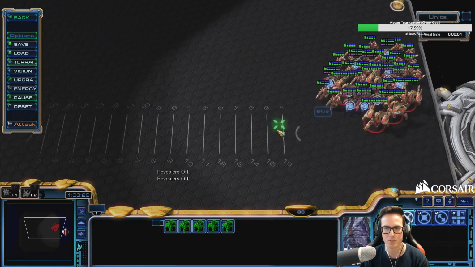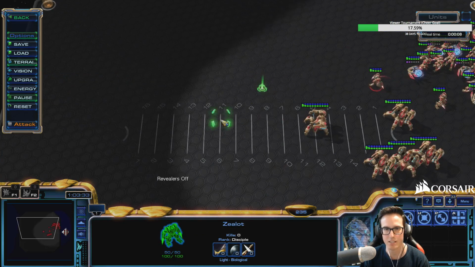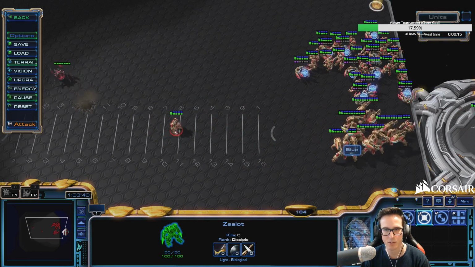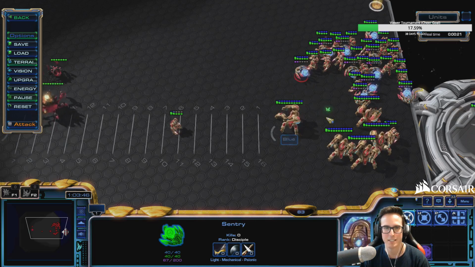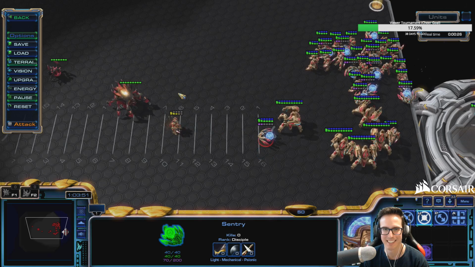Oh, that's adorable. Holy shit, that's so cool. I didn't even realize this was in the map. So you can see how far a unit can shoot. You can be like, okay, an Immortal has 6 range. So you can shoot from there. Isn't that adorable? Sentry only has 5 range. He has to shoot from there.